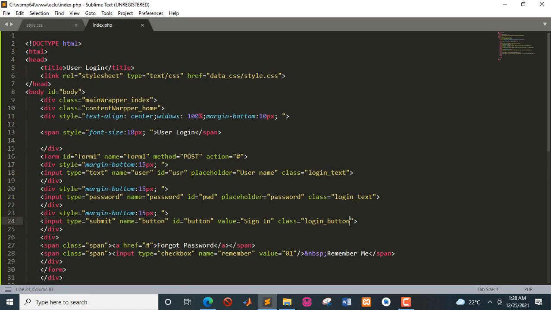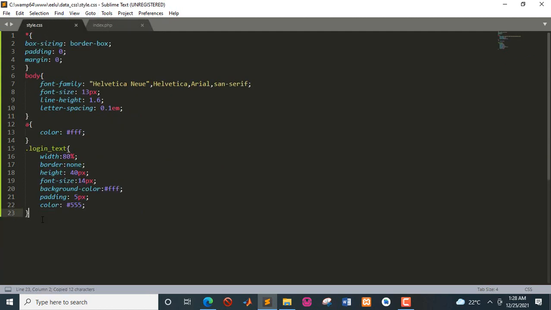So we shall copy it. Then, like I said, if it is a class, you first put a period or a dot, then you put your class name. Okay. So we give it also some properties.